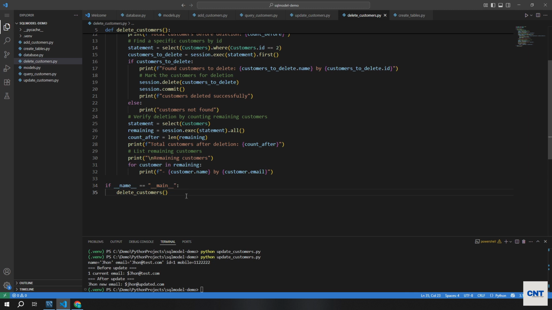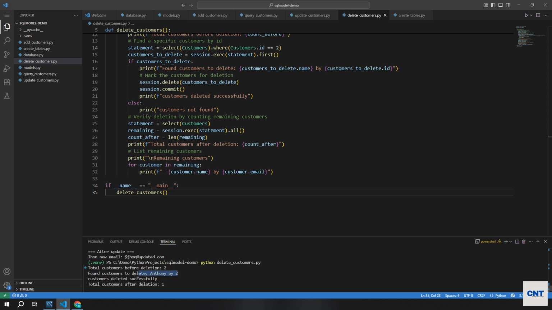Okay, I have saved the file. Let's call python delete_customers.py, which means that ID number 2 will be deleted from the database. Yep. So we have total customers before deletion: there were 2.